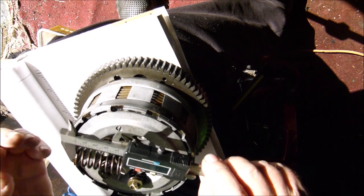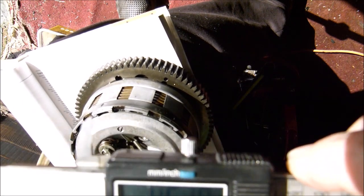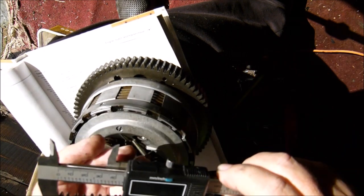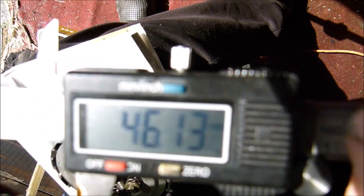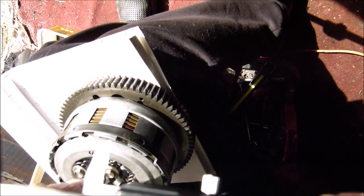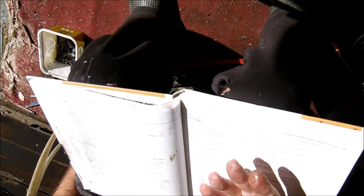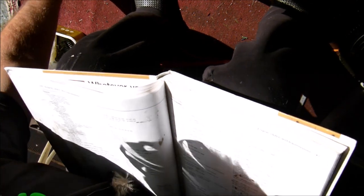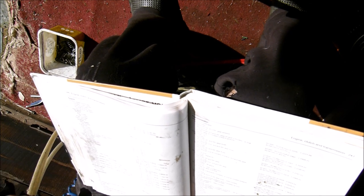Oh, that one's even bigger, I think. That one is 46.18. Yes, and where are we? That one is 46.13 as well. Final one is 46.1. So on the wear and tear side of things, I think we're good to go with the replacement clutch springs. So let's get it stuck back in.